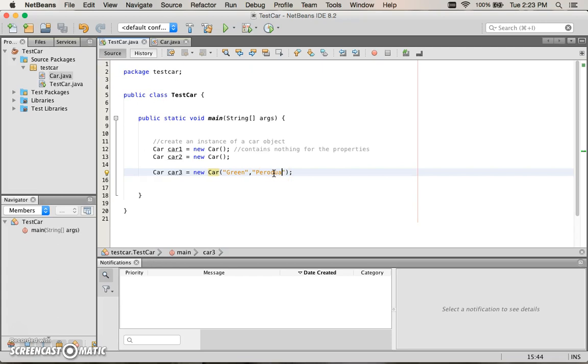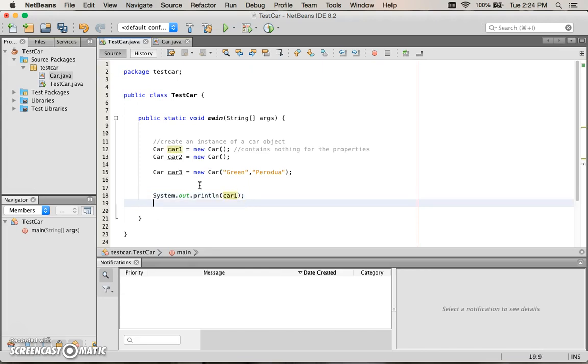Okay, now let's add some things to this. What if I want to print the cars? Let's see, so I want to print the cars. Okay, so I'm just saying car number 1. The second one I try to print car number 2. Okay, no, I'll just print car number 3. Car 3. Right, let's print.